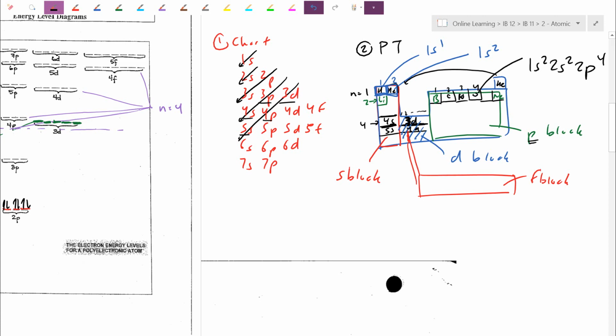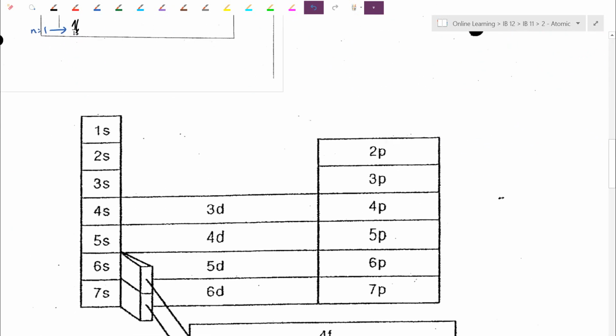So shell D is actually 1 row shorter. If it doesn't fuse as yet, we can actually go to the last row here. We would actually have 6s. It would be 5D, which is 1 row shorter. When the F's first come in, just memorize for yourself here, the F's actually come in 4F first, and then 5F. I have a nice summary chart for you on the bottom here.